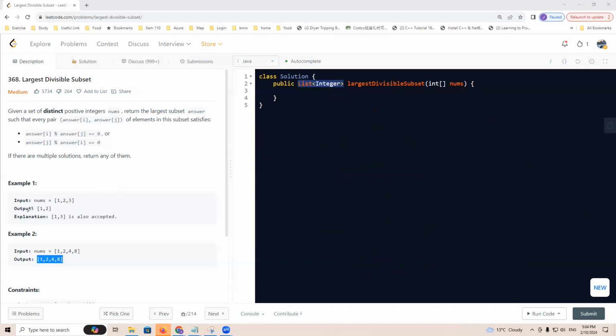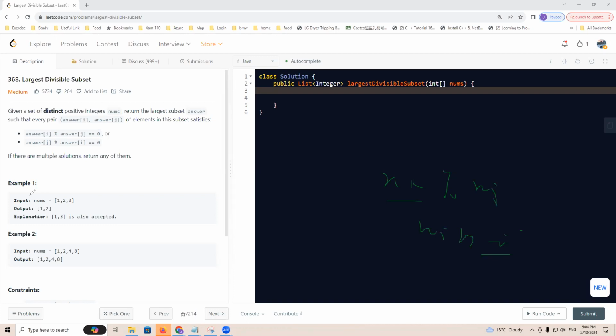So let's begin to write code for this. Because we want the larger numbers to build on smaller ones, we need to sort. If nums[k] is divisible by nums[j] and nums[j] is divisible by nums[i], then nums[k] will be divisible by nums[i].